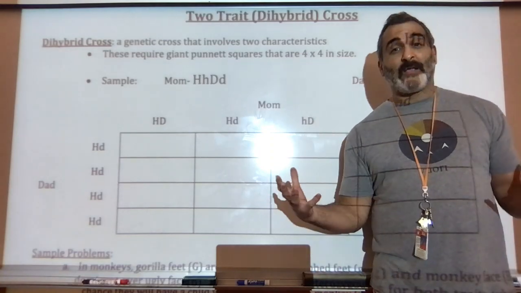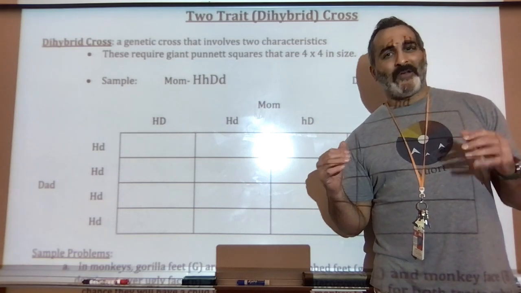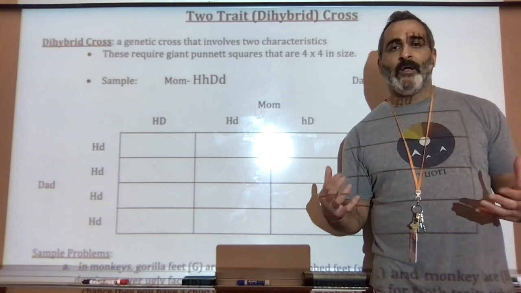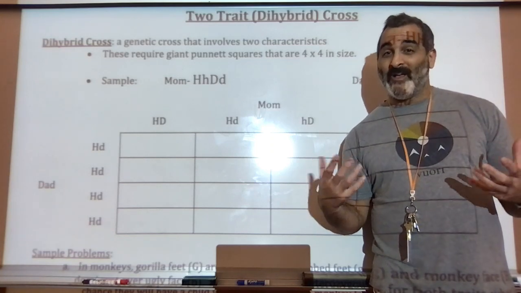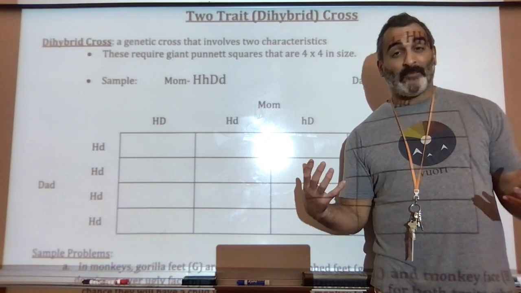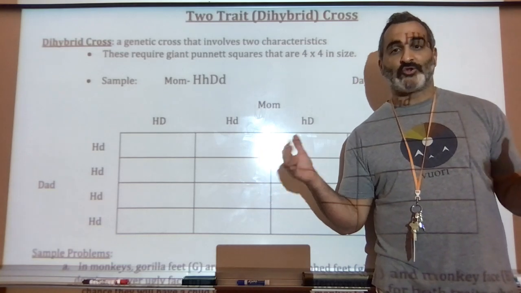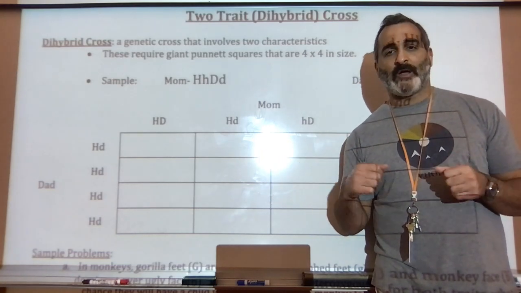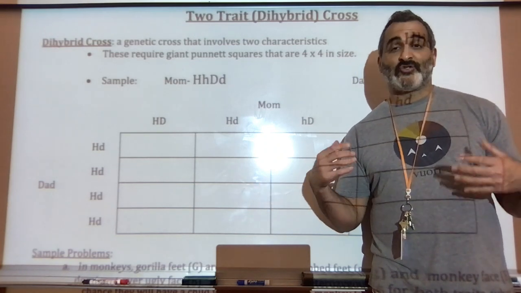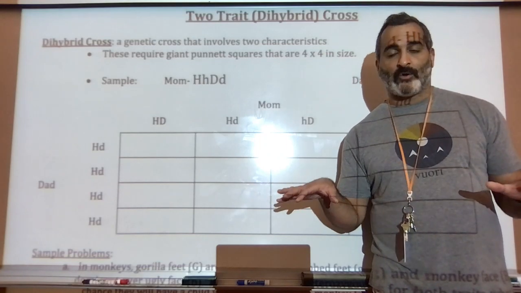They're big Punnett squares. They look extremely complicated, but they're not that crazy, actually, if you take your time and work through them. I'm going to show you a shortcut on how to minimize them in some cases. There is one example I'm going to show you today where a shortcut doesn't exist. So I'm going to show you one today without a shortcut, and then a couple with shortcuts, okay? If you want to do the shortcut, then do it. If you don't want to do the shortcut, then don't do it.